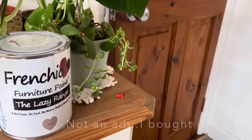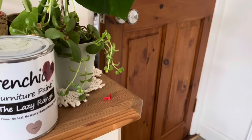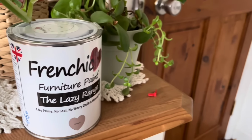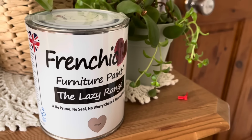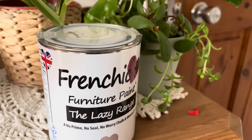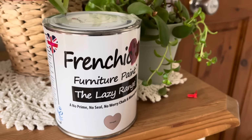So I've done that, should be dry enough now to paint it, so I'm going to paint it. Doesn't need any primer and it doesn't need to be waxed afterwards either. It is a really amazing sounding paint and I have heard really good things about it over the years. I've never tried this brand yet though. I have tried other brands of chalk paint, which I thought were good, so I'll be really interested to see how this one turns out.